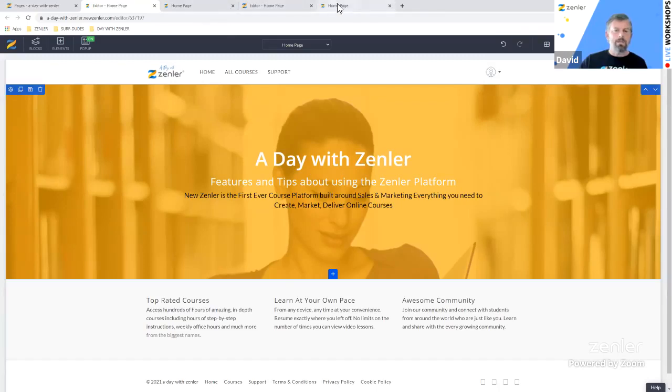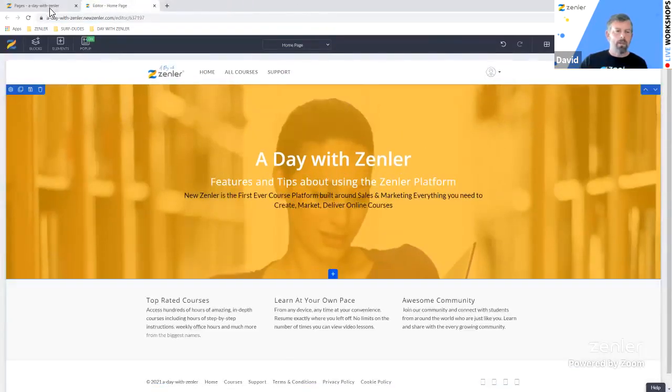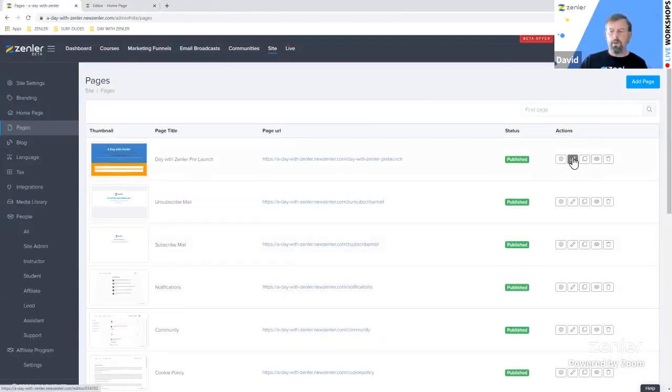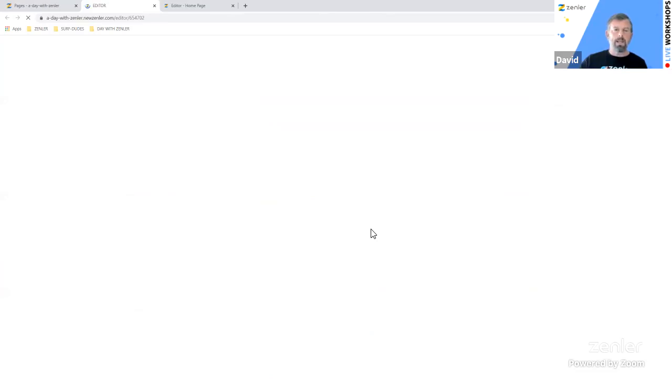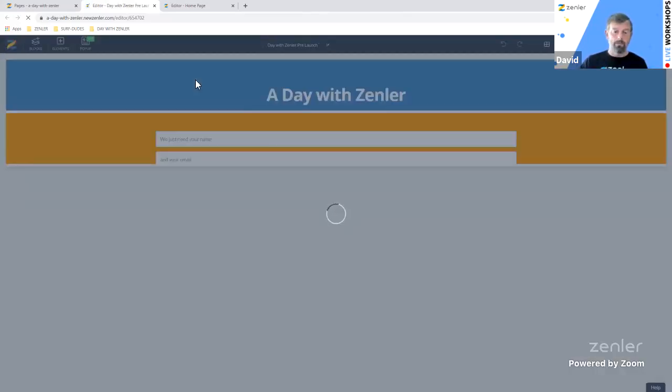So it's really easy, guys. I'm going to show you. I'm just going to close these other pages down to get organized. And I'm going to go back to our original pre-launch page here. I'm going to hit the edit button. And we're basically going to take that code. So I'm going to grab the code out of the page, and I'm going to drop it into an empty block into the new page. So really easy, but just requires a little bit of grabbing code, which is no problem. So even you free users can actually grab block code, move it across.